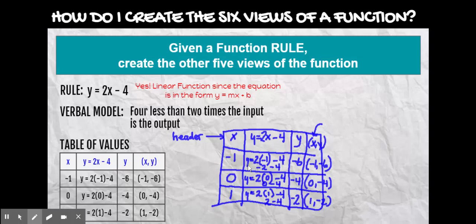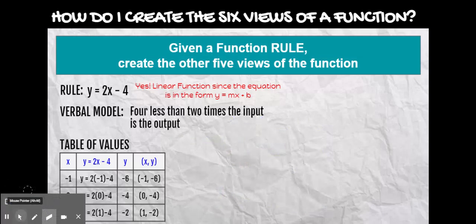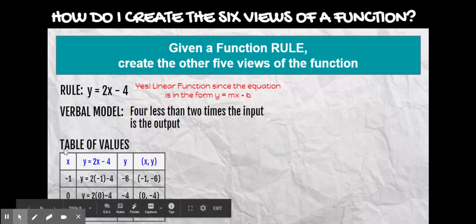So here we have our -1, -6, 0, -4, 1, -2. And again, I want to see those 4 columns, and all 4 columns will look exactly the same with that header row to start. One value is negative, our second value is always 0, and our third value is always 1. And you can see it a little bit cleaner right here, the same exact thing we just did and process. So once we fill out our table of values, where do we go? We go to that domain and range.